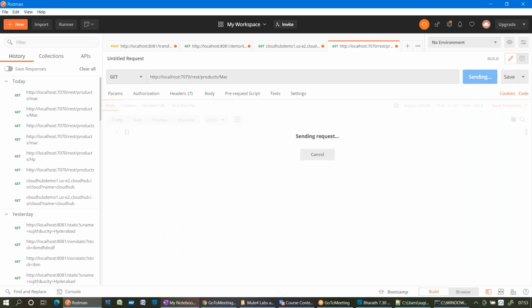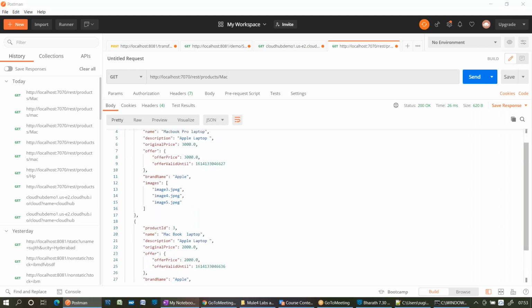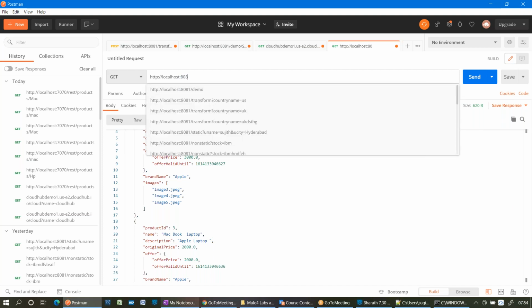Got it? Okay. Now we have seen how we can consume the third-party application by using Postman. The same thing I want to do by writing a Mule application. This time my Mule application is going to receive the request from the client. So the URL will be changed, no? By default my listener will listen on 8081 slash products.